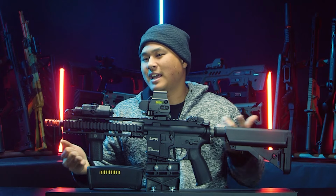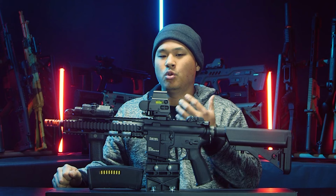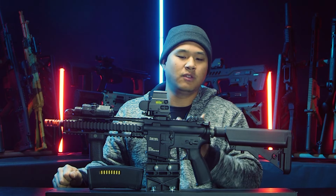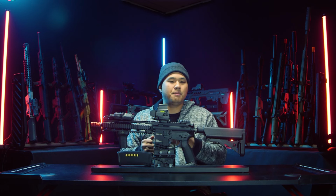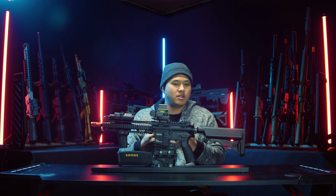It's just because in the off season when I don't run a gas blowback rifle and I want a more realistic feeling airsoft gun on the field, it's just such a nice reliable option and I don't have to worry about pouring more money in to upgrade the RM4 series of airsoft guns.